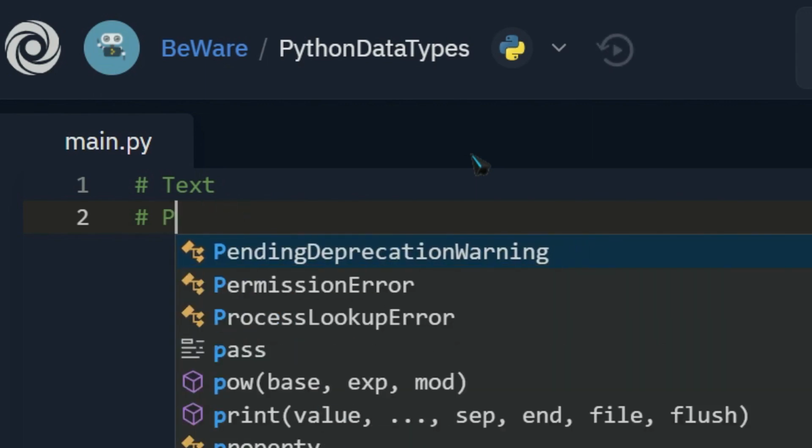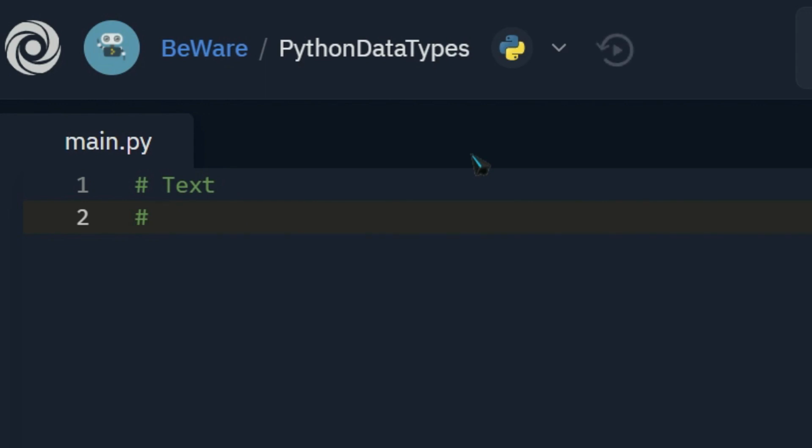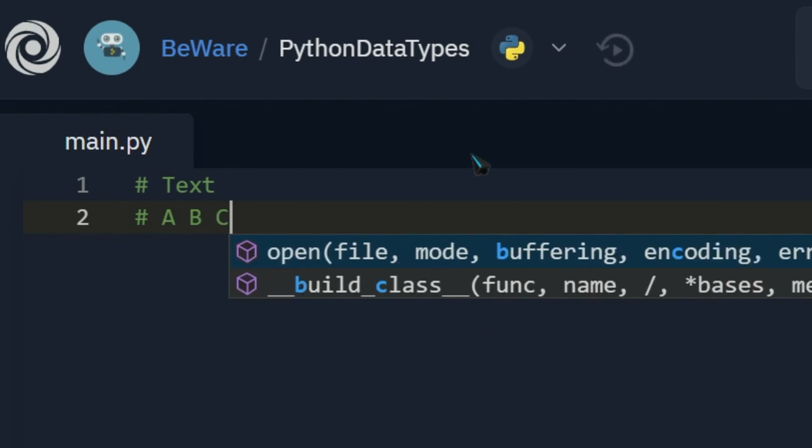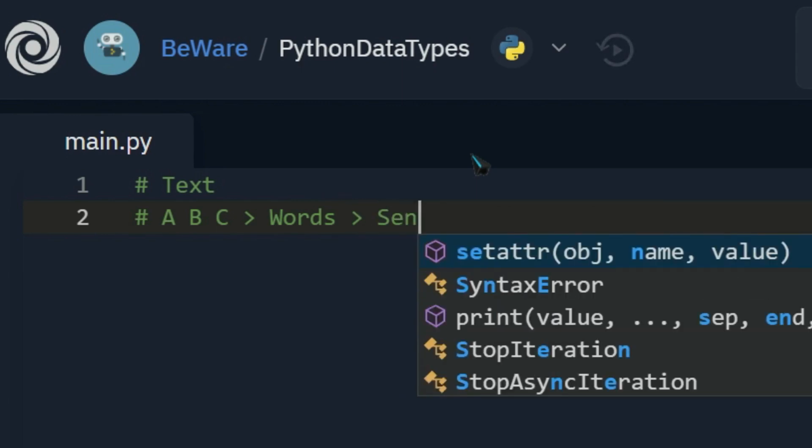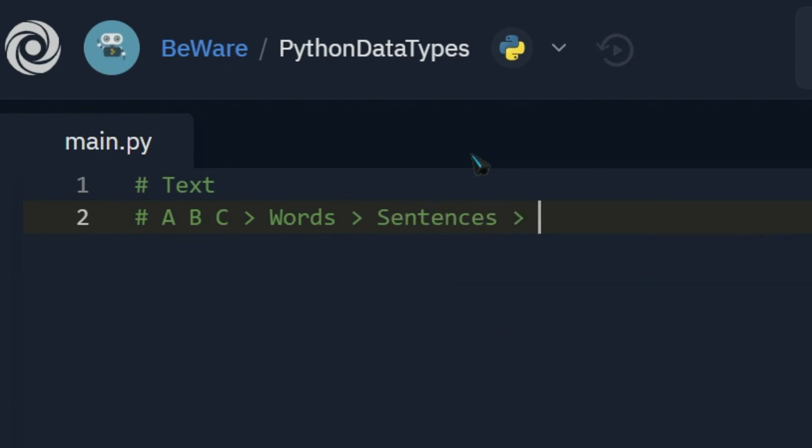So let's put that into a hierarchy. We have alphabets, that is A, B, or C, that form words, that create sentences, that in turn create paragraphs.